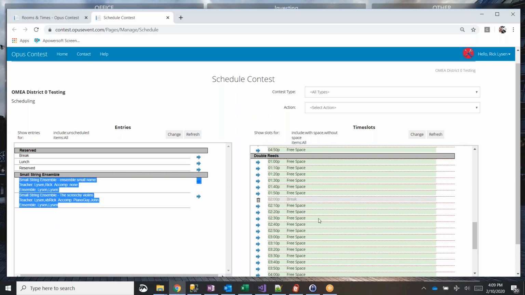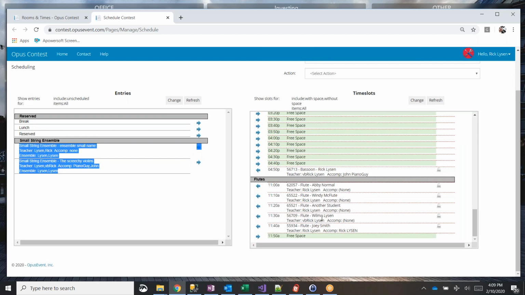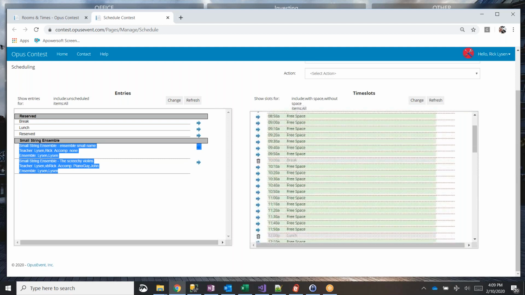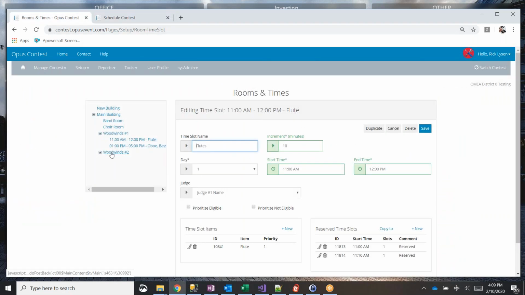And that's for a very good reason, because I have no time slots available at all, nothing defined for small ensembles. But I could go over to rooms and time slots and I could add one, and then it would schedule those. All right. Okay, so that's a quick look at scheduling, and it's all done here.